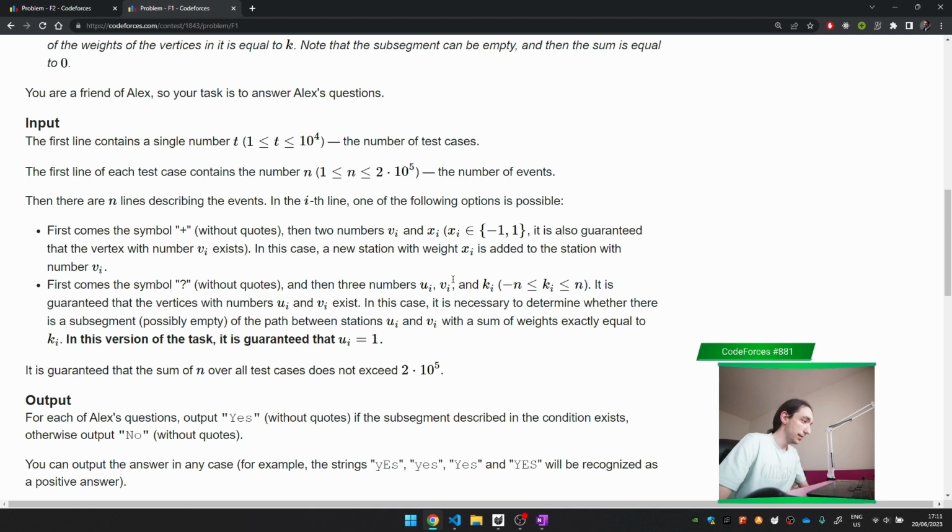In this case, it is necessary to determine whether there is a subsegment, possibly empty, of the path between stations with a sum of weights k. So given an array, is there a subsegment?